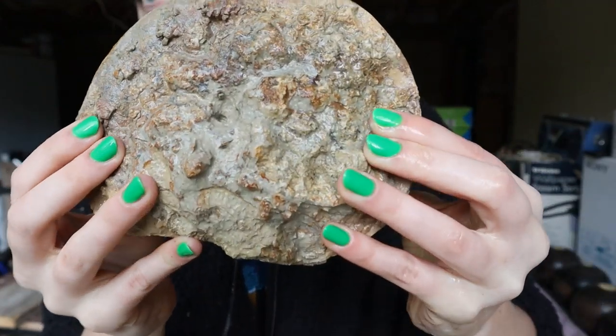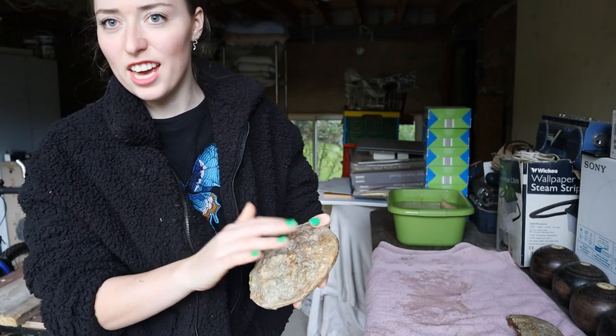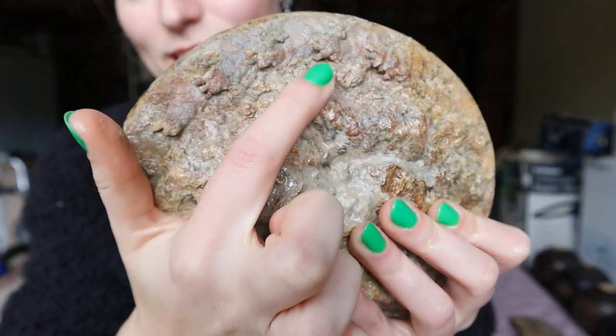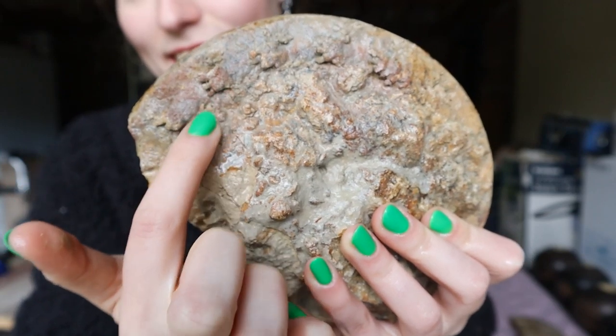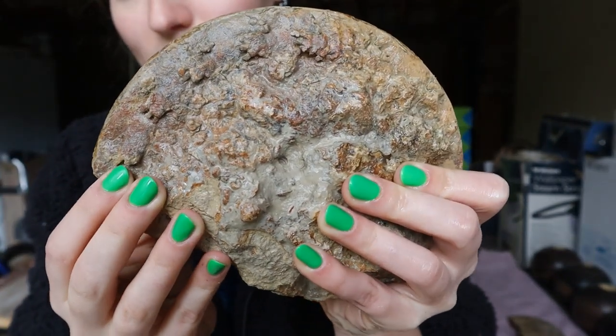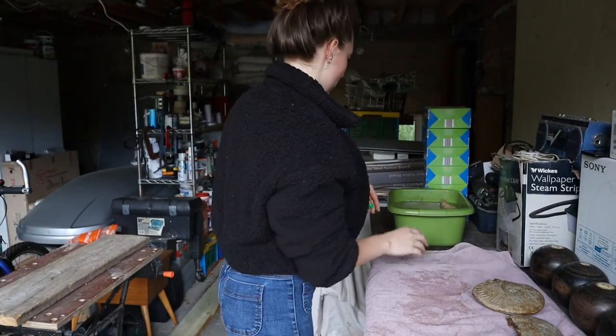And then the back of it stayed pretty much the same, just a lot of that thick mud has come off of it, which is nice. And I like this, can you see, look at all the chunky sutures. They kind of look like jigsaw pieces, how it's been deformed slightly before it got fossilized. I think that's pretty cool. So we'll let that one dry.